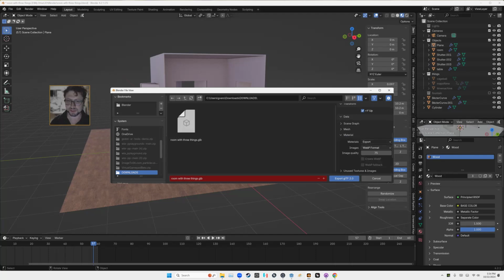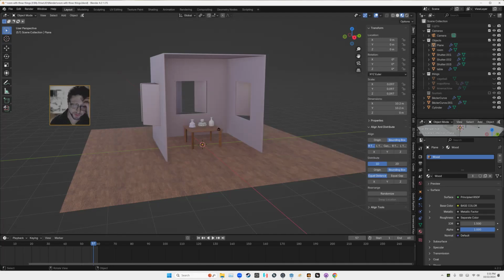For the material, I'm going to compress them down to the WebP format to make my file smaller, and we'll keep animation checked. I'm going to set it to NLA tracks, but we're not even going to need to use that now. So then we can hit export. Let me just give this a different file name so we can start working right away. So we'll hit export, and as you work on more elaborate scenes, you will have more elaborate sets of assets, but for right now, we're just going to work on this.